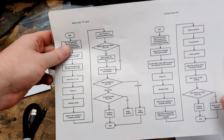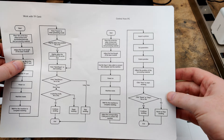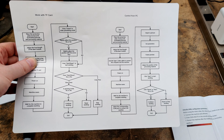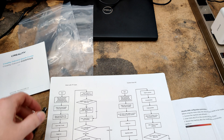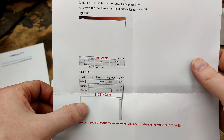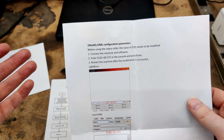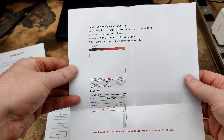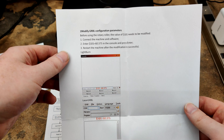On the software side you've got two options: SD card and PC direct. I'm not even going to cover the SD card because the machine doesn't have an LCD screen, so it's not like you can pick and choose which G-code files to run. So I'm just going to go with PC. From researching online, everybody talks about how LaserGRBL is not that great compared to LightBurn, but I'm going to give LaserGRBL a try. In the end, you're just taking vector files and either etching the surface or cutting right through — LaserGRBL should be able to handle that. If I run into problems I'll buy and install LightBurn.